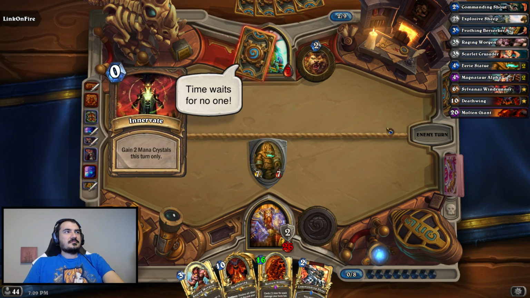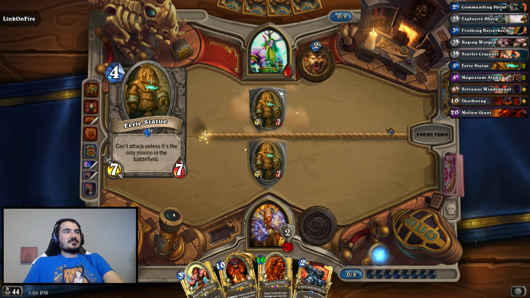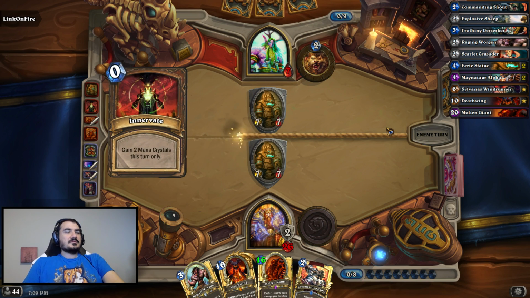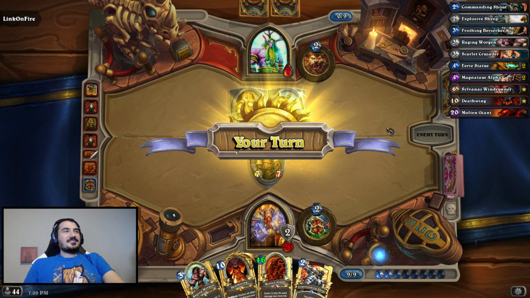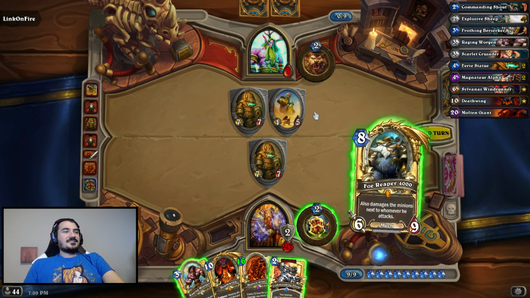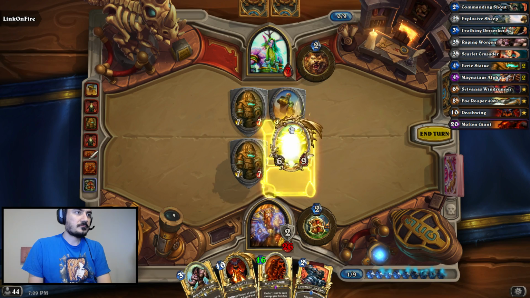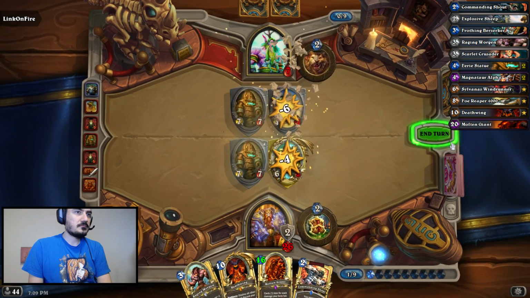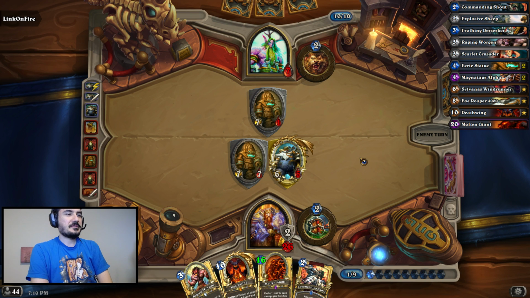Time waits for no one. Okay. Wow. Gonna hero power? Wow. Alright. Well, that's almost good enough. Safety restrictions offline. Harvesting servos engaged. Yeah, the Worgen clears the statue, but I think this is a little bit better. Here we can have a dragon finish.